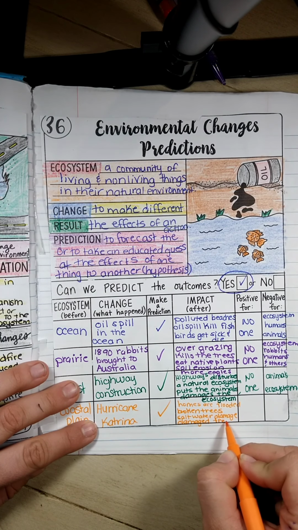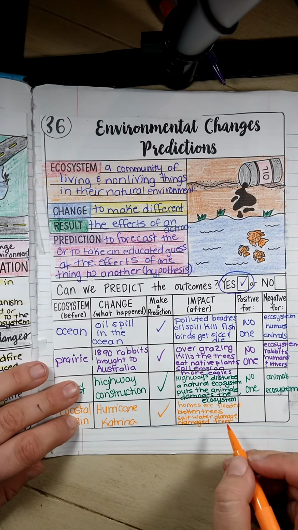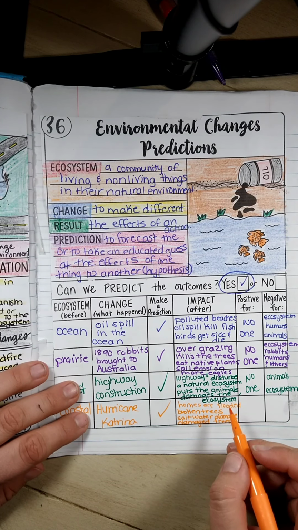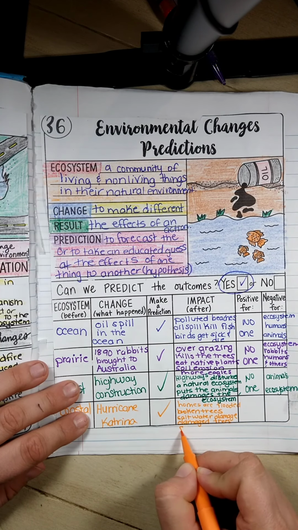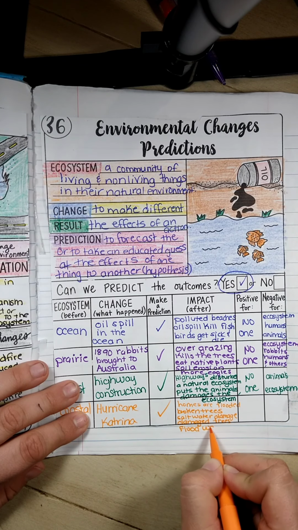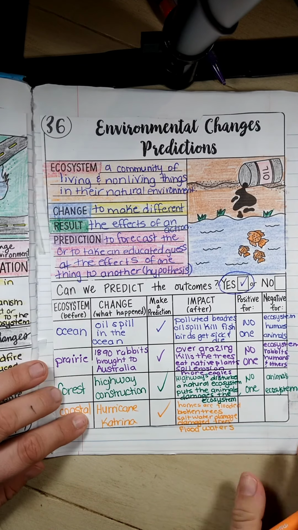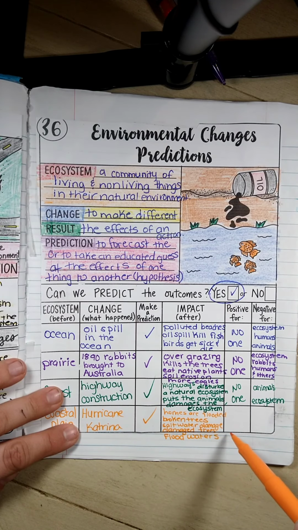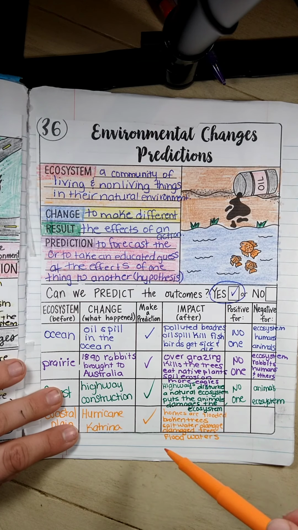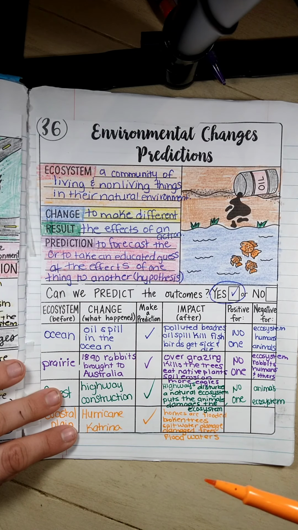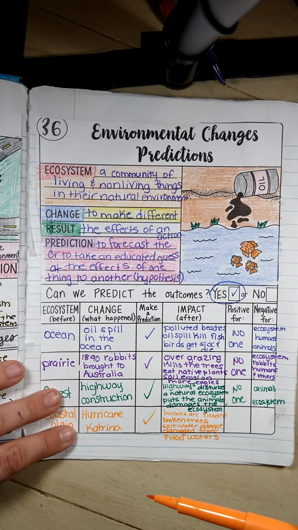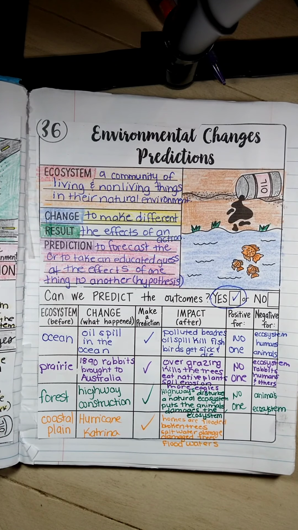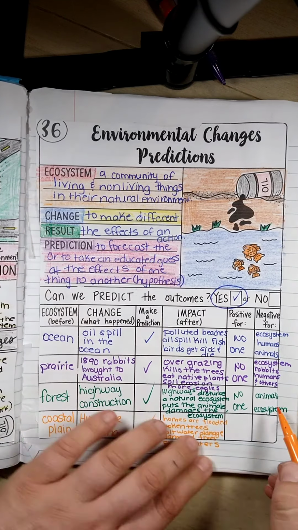And then we have damaged trees, broken trees, floodwaters can carry away different things. The animals could get hurt in the floodwaters. So then the trees are broken, the saltwater damages the trees and the habitat. So then the animals can't eat and they die off, or they get hurt, or they have to leave, which in turn the animals that hunt them don't have them. So it really takes a toll on the entire ecosystem.